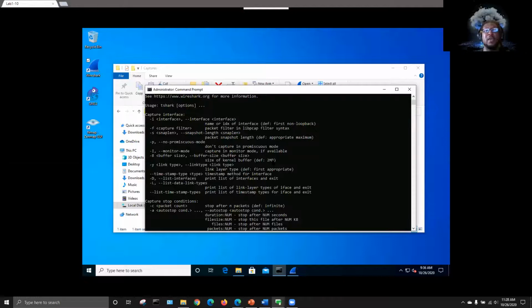I only want it to be 2 megs. Then I'll put in the size for 2 megs. And what it would do is it'll keep running and create your capture in 2 meg increments. So after 2 megs, it'll stop and start another file and so on and so forth. You also can even say how many files you want to create.